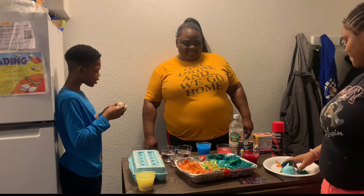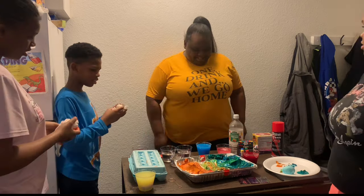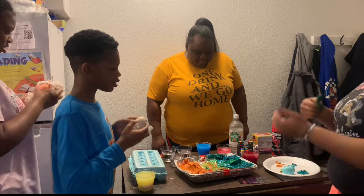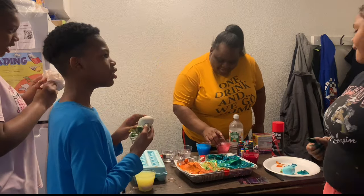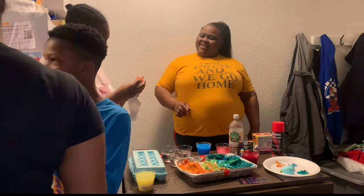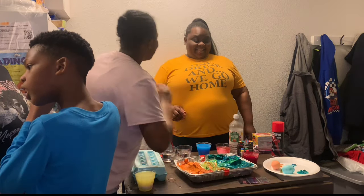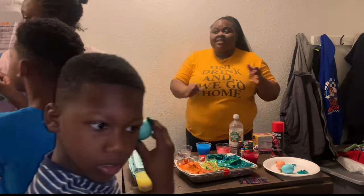Why am I just hatching a baby or something? No, I'm scared. Teddy, look at mine. Ooh, look at mine. It's still white, though. Look at mine. Look, it's hatching a green. Okay, yours didn't look certain. Yeah, Mirror. It's still dyed. Yeah, it's dyed. Those are pretty colors, though.